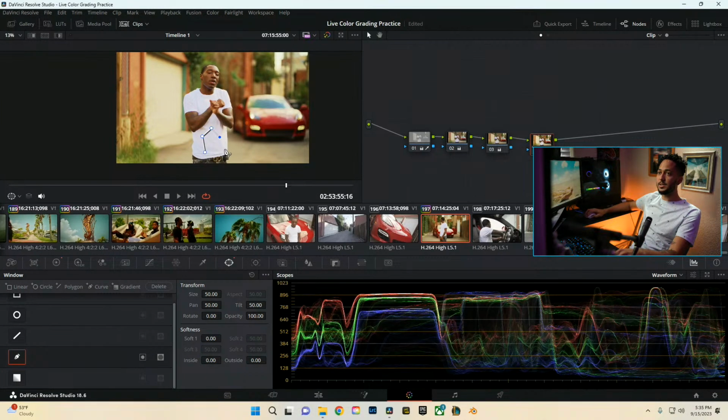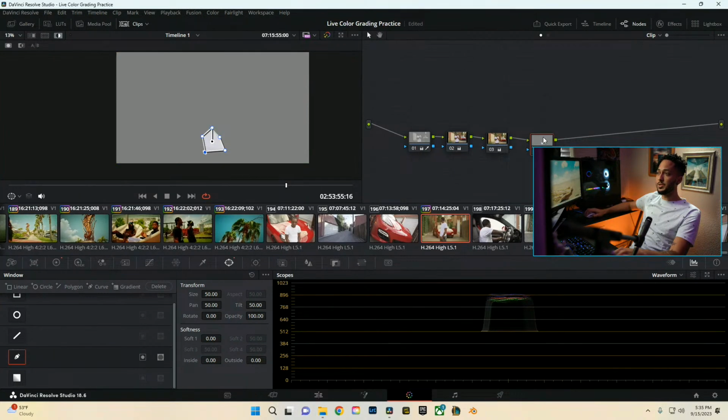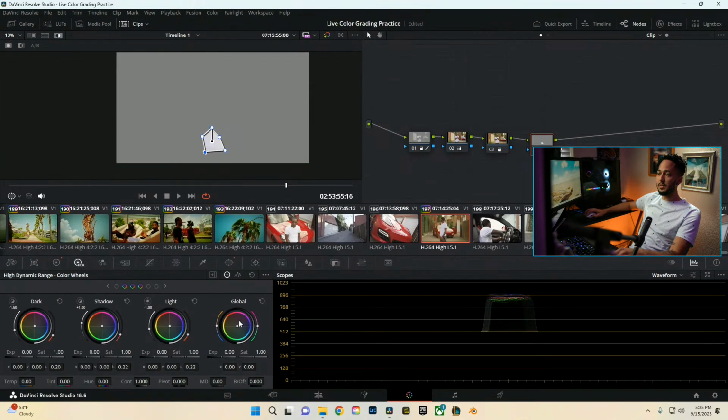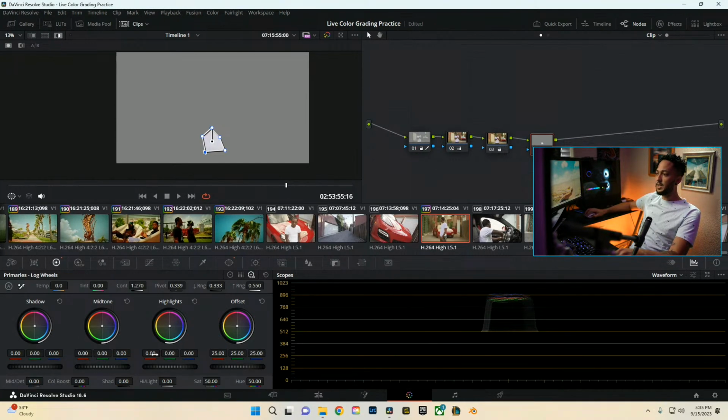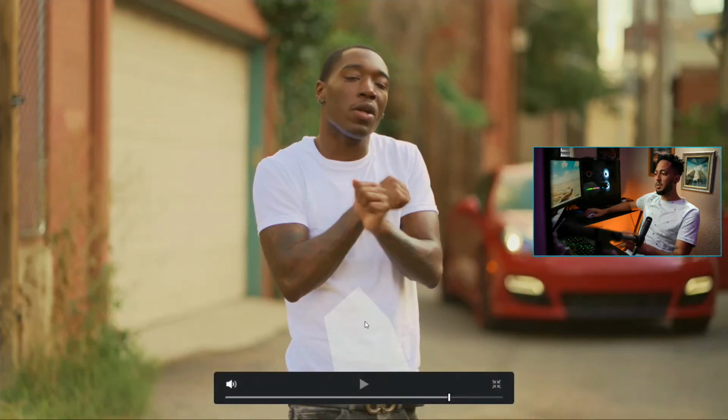So let's go ahead and select our highlights, like a good portion of it, and that way we can see what we're doing. So yeah, we're looking at that and it is definitely off. So we'll go back into our log wheels and mess with our highlights. It's definitely more bluish, so we're going to take some of that out, take some of the red out, and right now we're just pushing all these to try to get it as close as possible to a nice solid white. I think that's as good as we're going to get it, so we're going to take it off. And even looking at this, within that power window, you see what we're doing here.